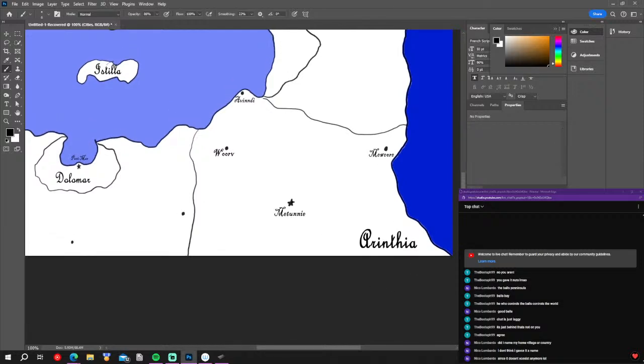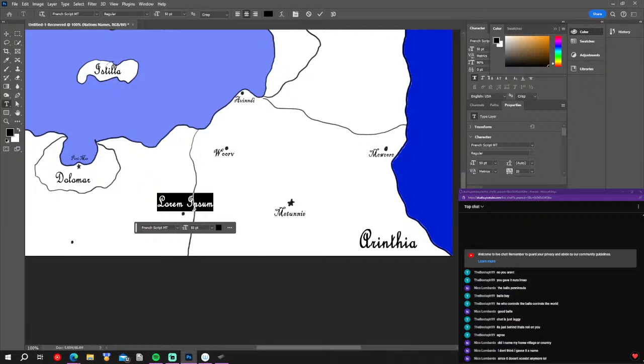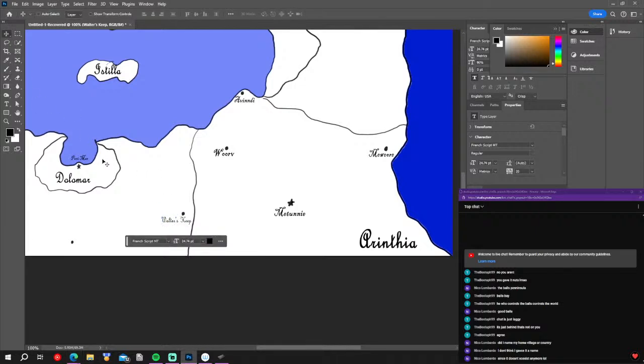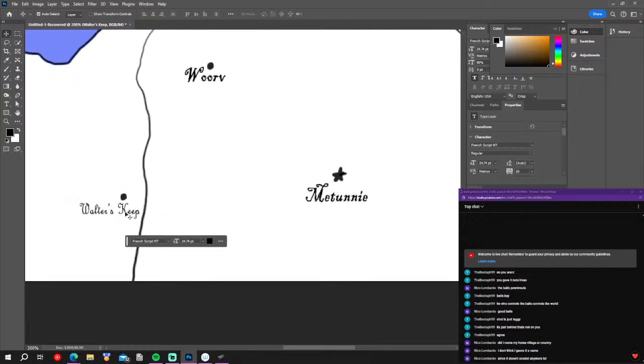Oh, I should add this before I forget it. So let's just add Walter's Keep, and I'll come back and make sure I rename those other places once we get to them. Walter's Keep, not the most important place. It is home to a band of rapscallions known as the Rancids, though, who have become a pretty good source of companions for the group, depending on who you ask.